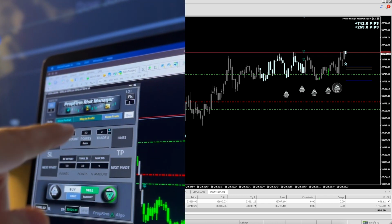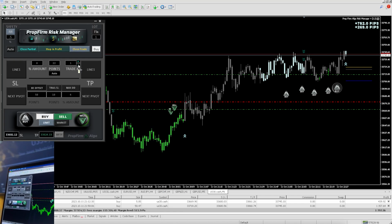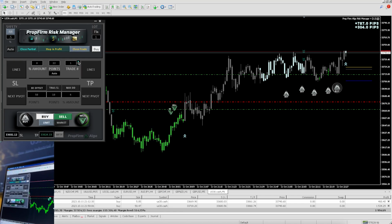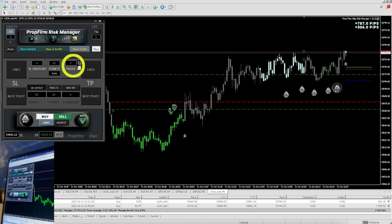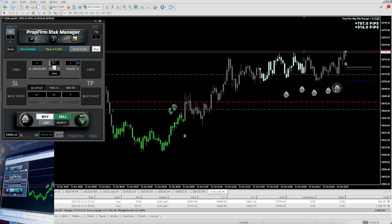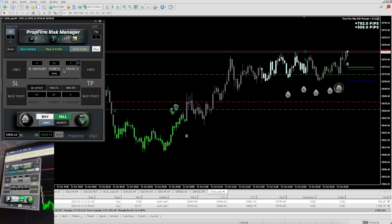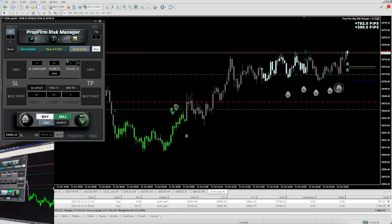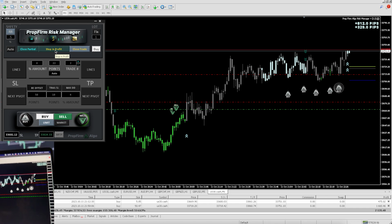Now you're gonna see how I, with one click of a button, put my stop in profit. This is for trade number 1, which we've already had as a risk-free trade. I'm going to select trade number 2, and now I'm going to choose stop in profit. Once I click this, you're going to see the stop be placed into profit by 22 points. We could change how many points we want to have the stop in profit by simply clicking here, and in this case I have 22. So let's go ahead and, with one click of a button, press stop in profit. Boom, risk-free trade, stop is in profit, and now we're just gonna let this ride.